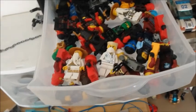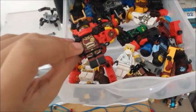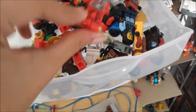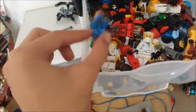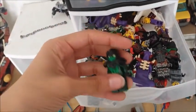I do have some Ninjago characters. I was actually going to put Nya, Samurai X. This one's my favorite Samurai X suit. Or probably this kind of Kai. But I do have Deepstone, so it'd be like, why aren't you putting Kai on there or something like that? And then I was actually going to put Possessed Lloyd, but now it's not happening.